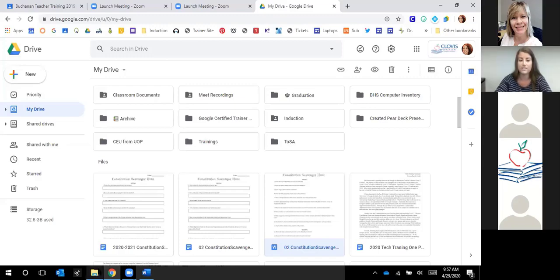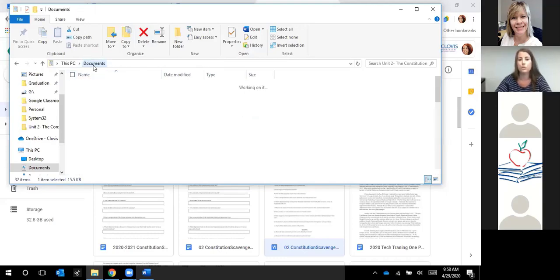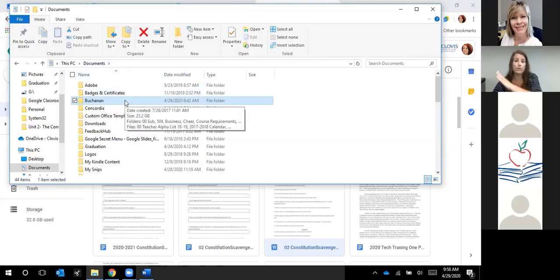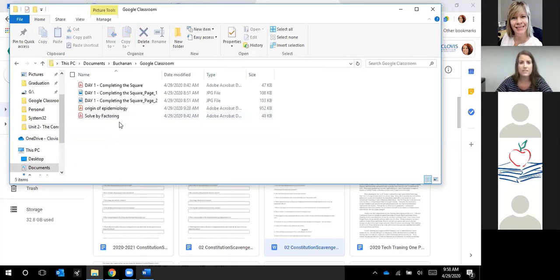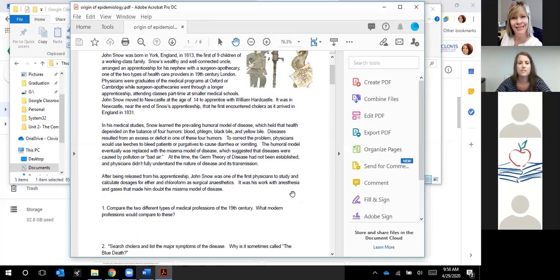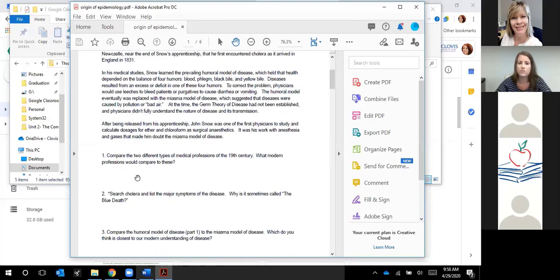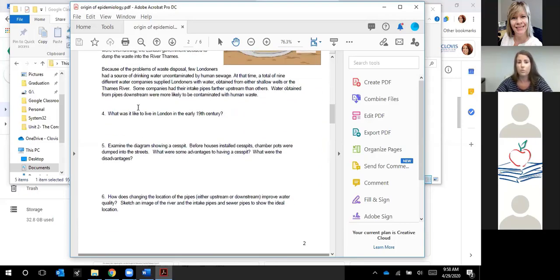I know that the PDF could be pretty simple. So the first step in converting a PDF is you're actually going to go to your documents, and you're going to have to do some stuff with Adobe on the front end before you even get to your drive, before you get to Google Classroom. So we're going to go to my Buchanan tab and my Google Classroom, and we're going to do it with an article from a biology class here at Buchanan. If you'll look, this is a PDF. It's a document, it's a little bit of reading, and then there are questions from part 1, 1, 2, 3, and then you have part 2 talking about sanitation, a few questions, 4, 5, 6.